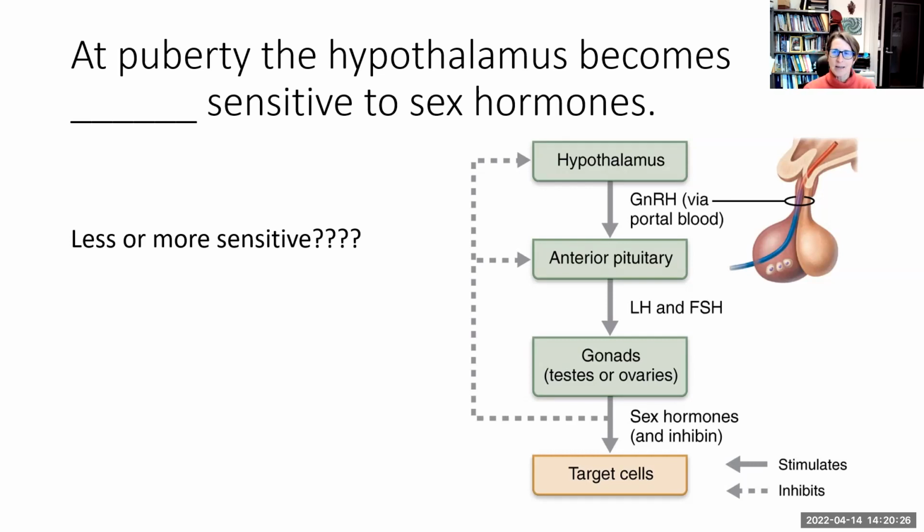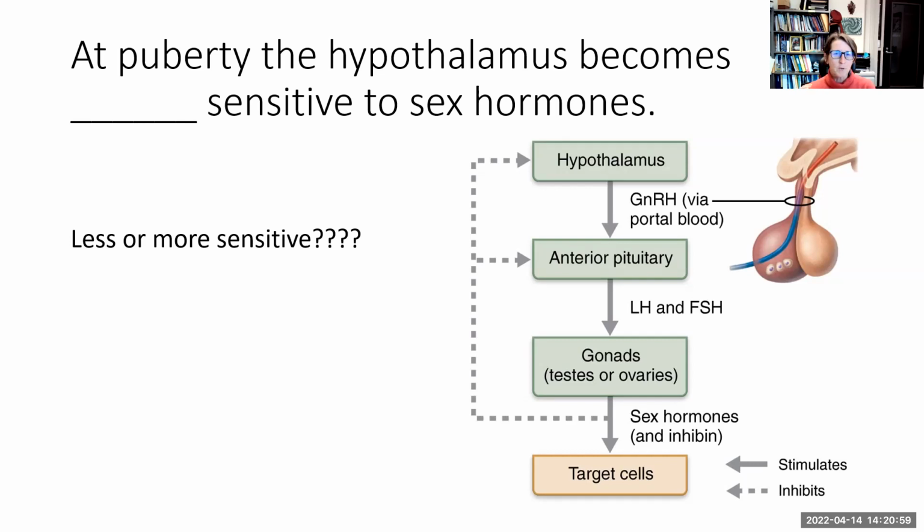So one thing to recognize is that the hypothalamus and the anterior pituitary gland and the gonads are going to be releasing low levels of these hormones throughout your life before puberty. And actually there's a surge of testosterone early on in development for males. You can look at that in your book. But the hypothalamus, right? Even though there's these low levels, and this feedback loop is going on.